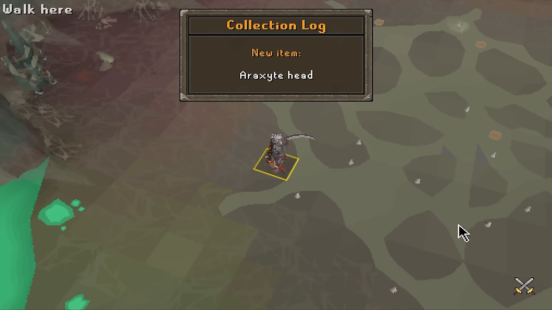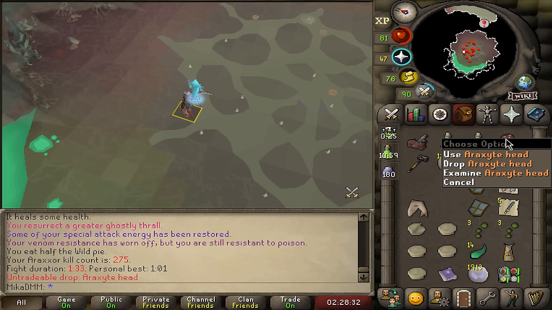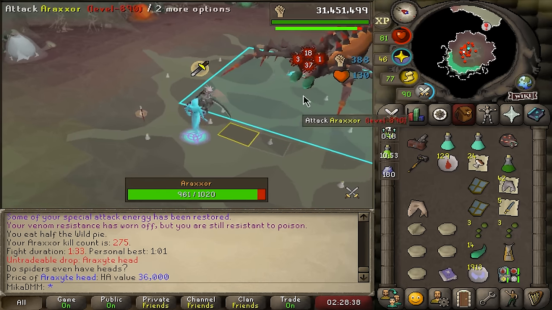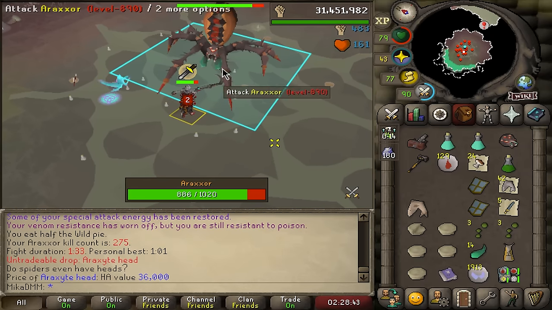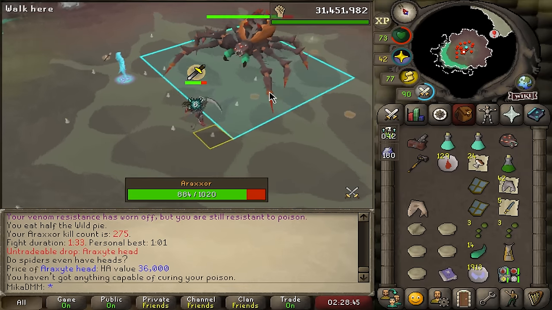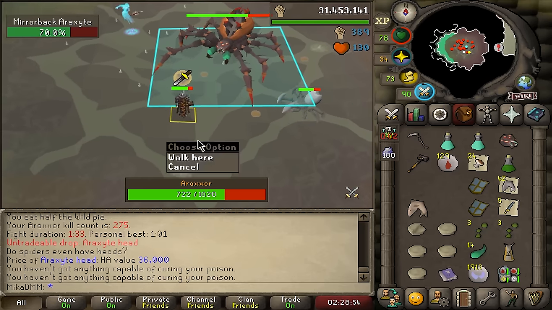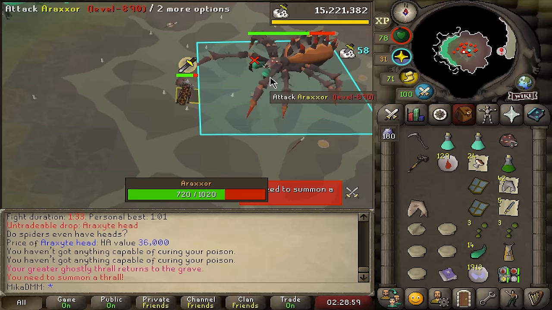Oh. Wait, why? No. It's the worst. 275 KC. I got the head, man. I'm not even happy, man. I was happy for like a millisecond, because it was not a rune kite shield drop. And then it's literally the worst possible drop, man. Ah, pain and suffering, man. It's okay. It's fine. Honestly, it's fine. We'll get something else, I'm sure, anytime soon now.